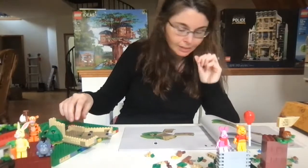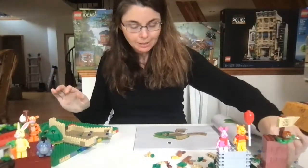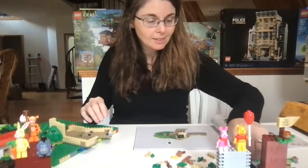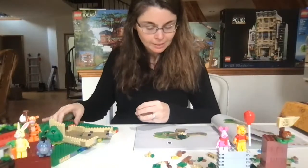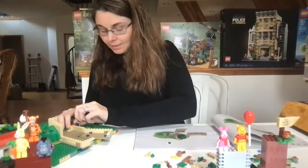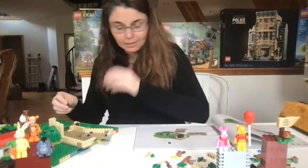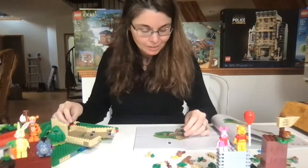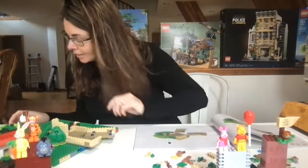Oh, that's it. Okay. Doing good. I am following the directions correctly. I'm very pleased with myself. I've got an audience, so I have to look like I actually know what I'm doing when I'm building. That is not, yep, okay. You'll hear me over here be like, that's not right. That is just not right. Awesome.